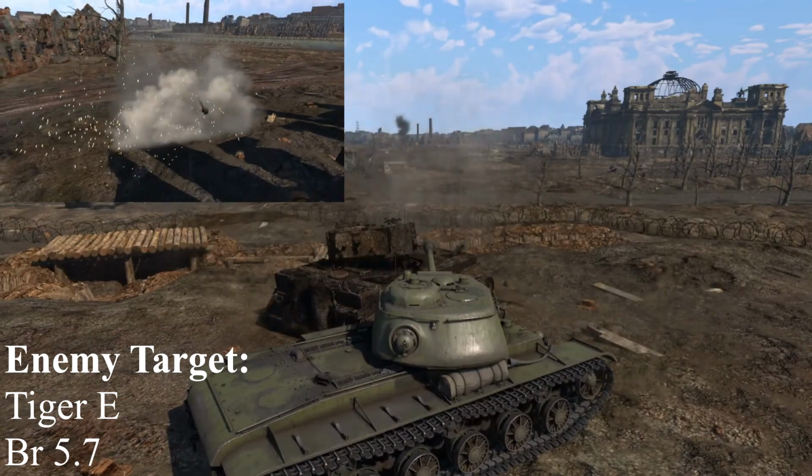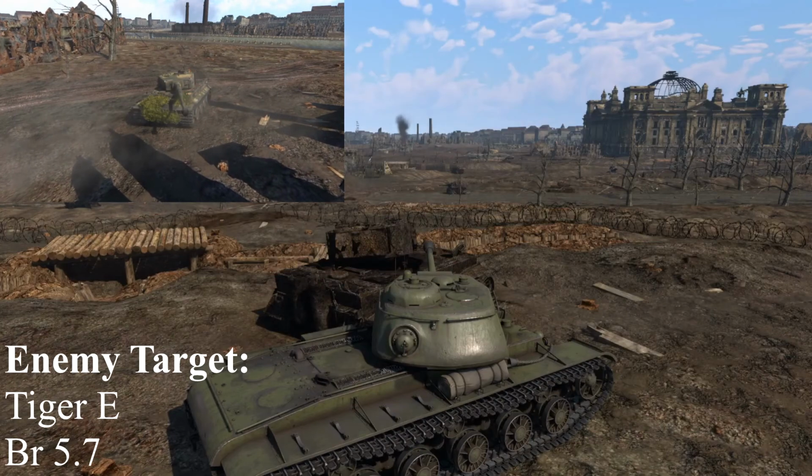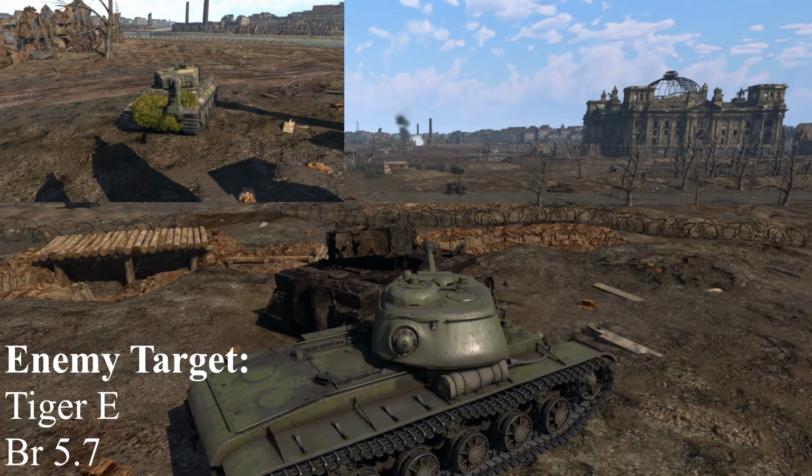There's another Tiger further away. I hit him, however, it doesn't kill him in one shot. Again, this shows kind of an inconsistency of this gun. In theory, it should kill everyone in one shot, but it doesn't. This shot actually just went through the bottom of him, setting him on fire, knocking out a couple of his crew. You can see him returning fire there.